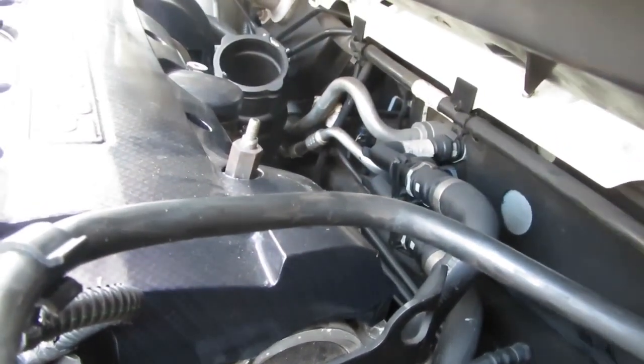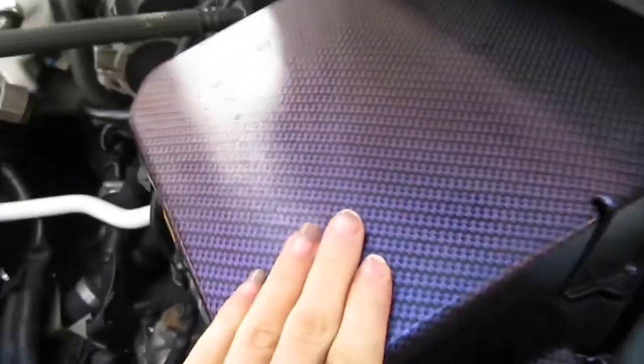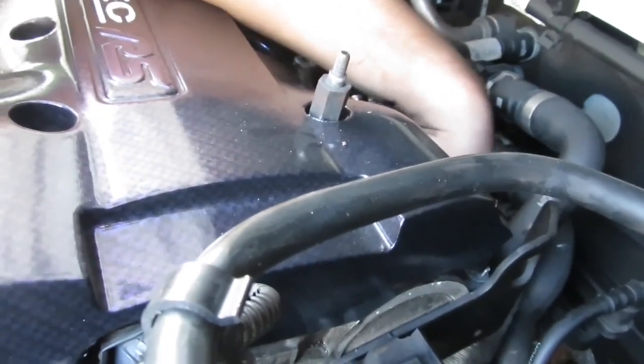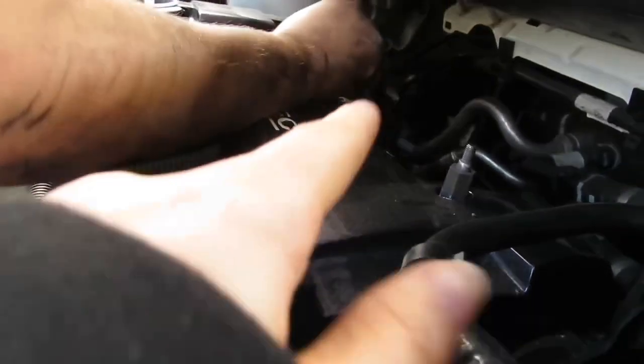What else needs to go off now, anyway? Heat shielding. We've got quite a lot to get to the turbo. Oh, come on, it's going to be awkward for you. Yeah, Volvo really love putting turbos at the back of engines. You need a mirror right there so you can see what you're actually doing.